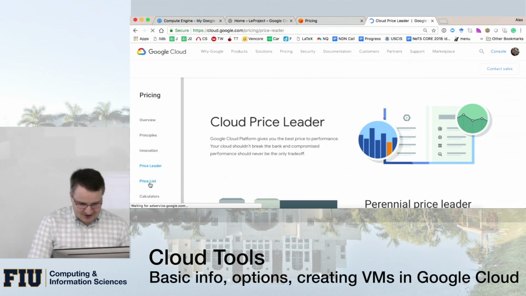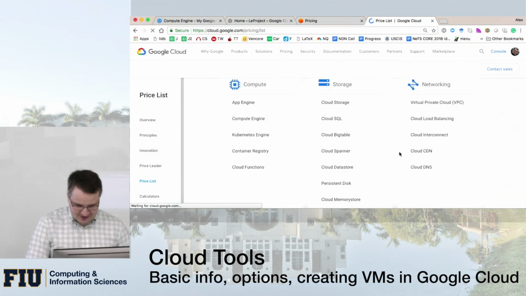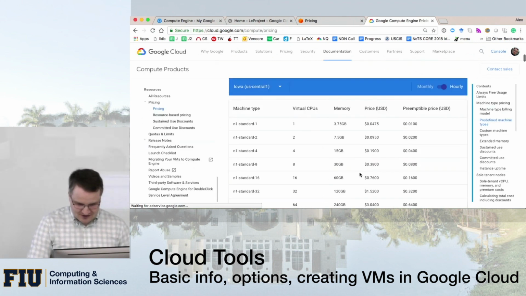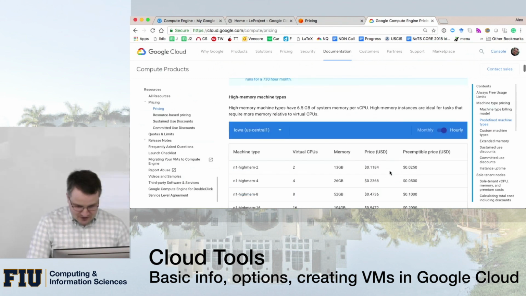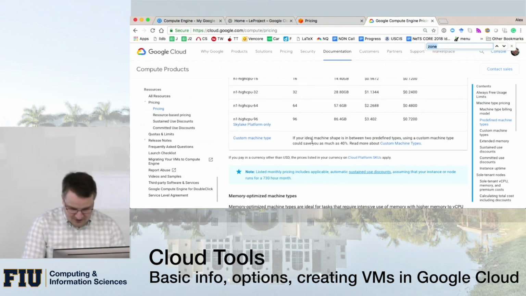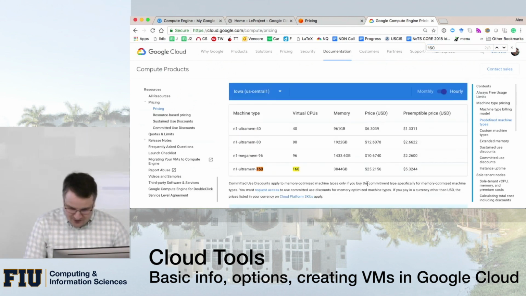If you go to Compute Engine, scroll down, okay, so we're getting closer. Okay, this is not the one. Oh, this is it. Okay, hourly. That's not bad.